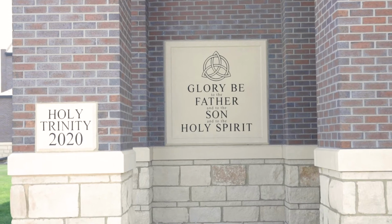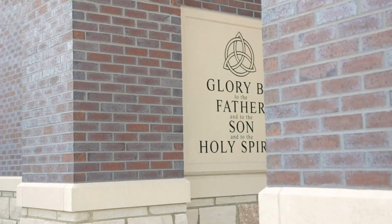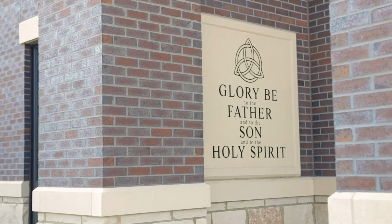They were erected stationary; they do not swing, they're just operated by hammers because it puts less torque on the tower itself. The tower itself, though, has a space that captures the whole of our Holy Trinity Parish. As you see there, that familiar doxology, glory be to the Father, and to the Son, and to the Holy Spirit. A whole statement about our belief in our one God as a Trinity, Father, Son, and Holy Spirit. Again, we're going to go inside now and take a look at some of the other design aspects in terms of the narthex, the welcoming space, and the south tower.